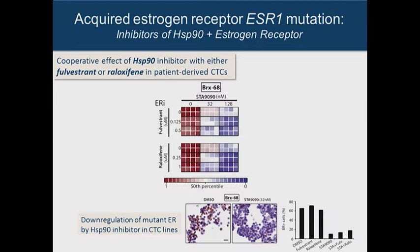First are these kind of frustrating estrogen receptor mutations. So these mutations are acquired. You never see them, or almost never see them at diagnosis. But the longer you treat patients with aromatase inhibitors, the more you acquire mutations that activate the estrogen receptor in the absence of ligand. And what that does then, you become independent of all hormonal manipulations, and that's not a good thing that happens. As you can see in the cell line here with an acquired estrogen receptor mutation, we can try fulvestrant, we can try raloxifene. We don't see any effect in terms of killing these cells.